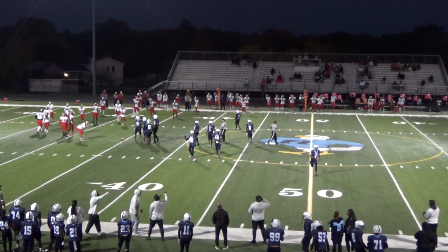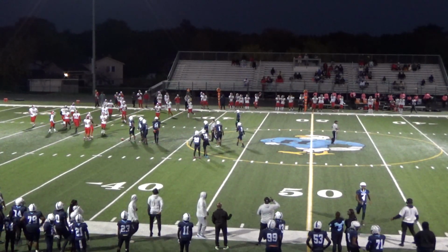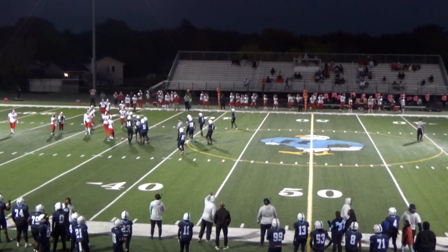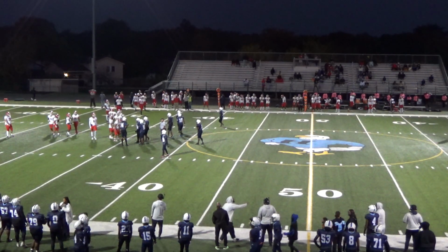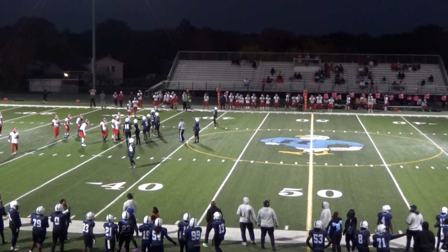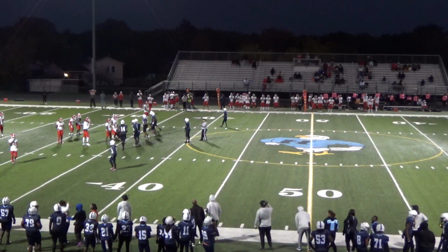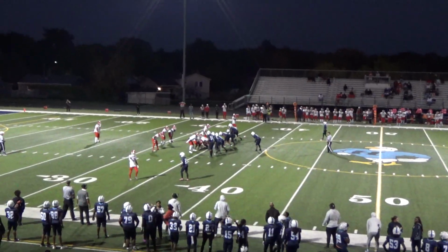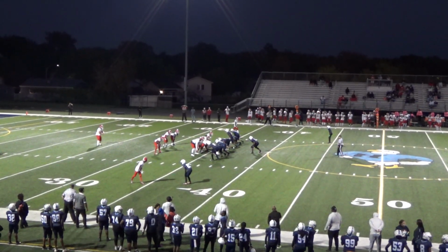The punt teams come on to the field. Dennis, number 27. No, stay back. To receive, 78 for the Red Wolves to kick. Yeah. He needs to back up, back up to the 25. He's got a big foot. But just catch it. Yeah. That's my starting center fielder right there. I'm like, oh, yeah.